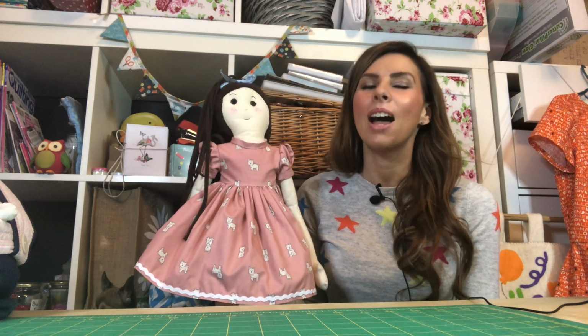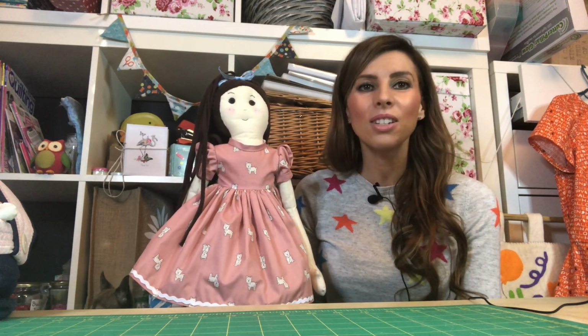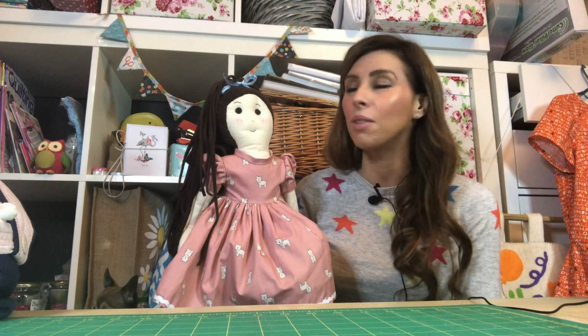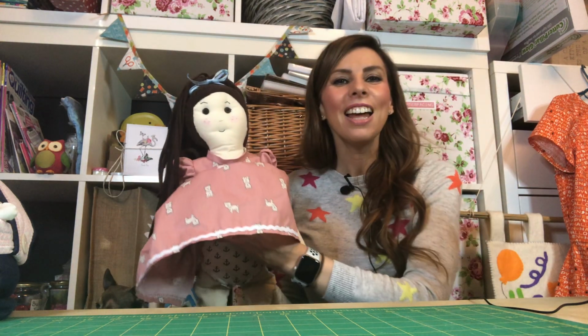And I made her some pants. I thought she's got to have some pants. So I had to draw up a pattern myself. And I made these pants. I don't know if this is wrong, is it? Showing your pants. Yeah, right.